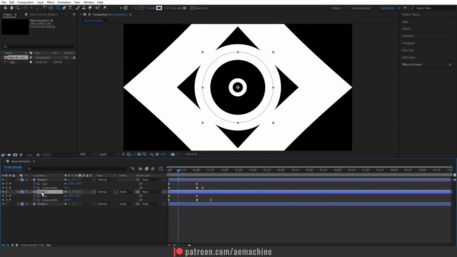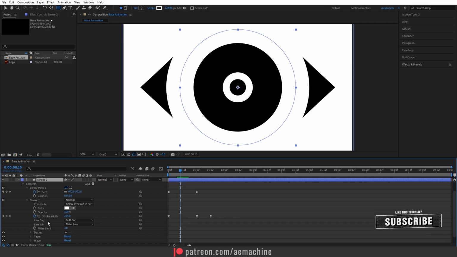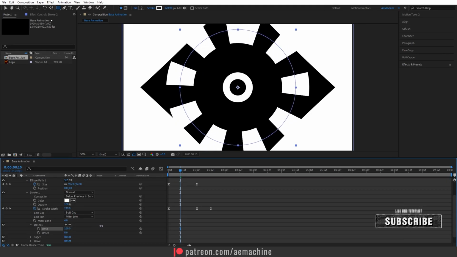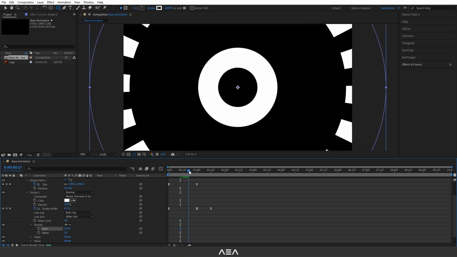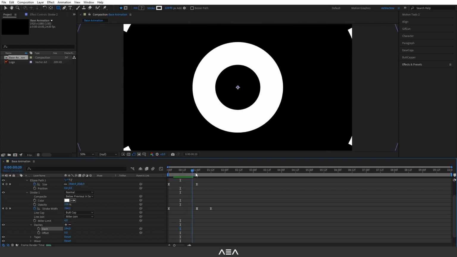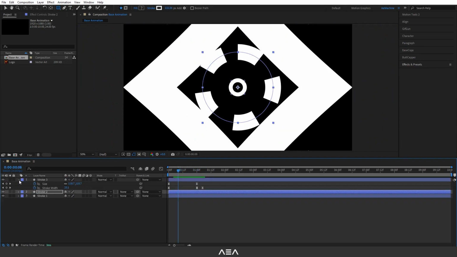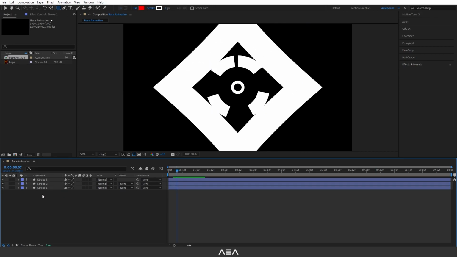You can also go to stroke 2, this one, and also add some dashes if you want. It will add some dashes like that. Okay, that looks good. Now we have a base animation.